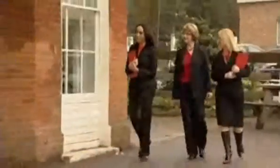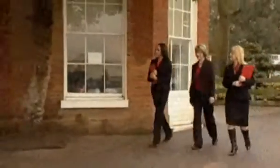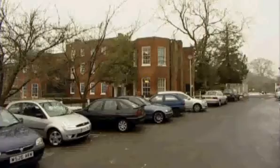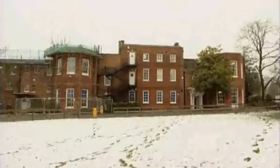And of course, any efficiencies in energy use will help not just the budget, but also the school's carbon footprint. Despite the sprinkling of snow today, we're in the era of global warming, and schools have a responsibility to address the green agenda. Sue Weiler, the business manager at Cooper School, shows us round. The school is built around a 19th century mansion building, which was originally a girls' boarding school.